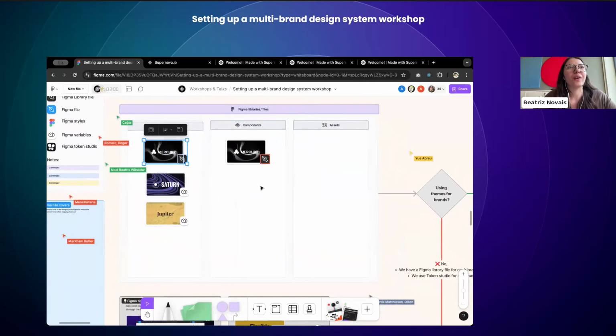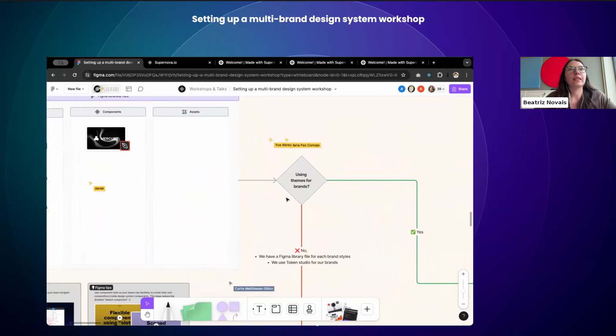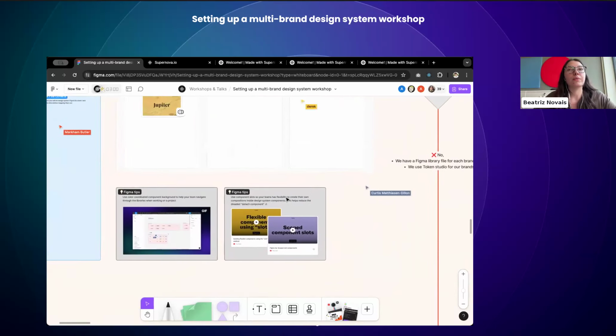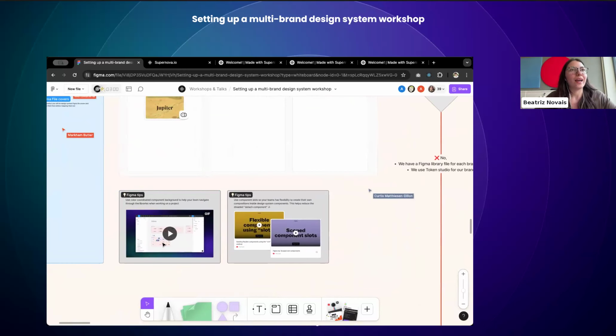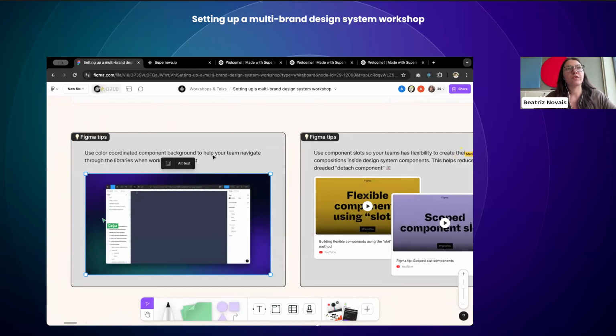I'm just showing you how you could set things up, but I will show you an example of each of the design systems further. Okay, so let's say you laid out the foundation with your design team, how you have things structured or how you plan to have things structured. Now, by the way, before I continue, I also added a few Figma tips of how you could do certain setups for a multi-brand setup.